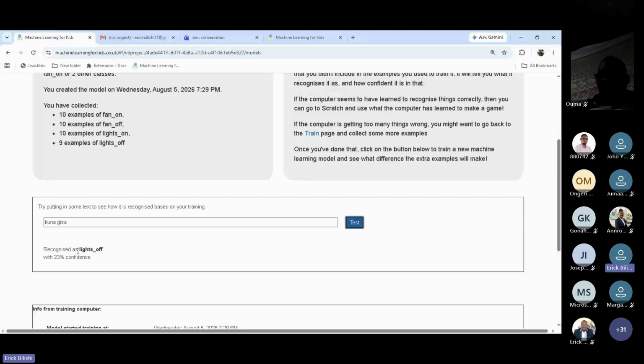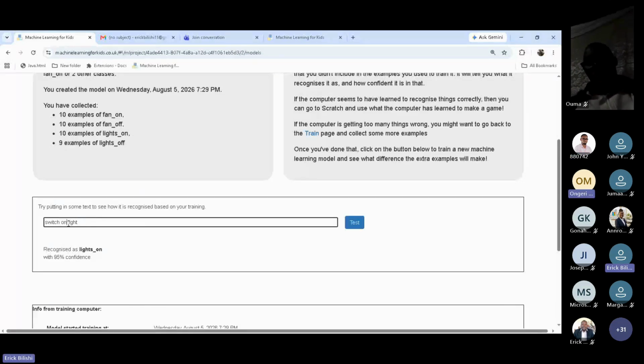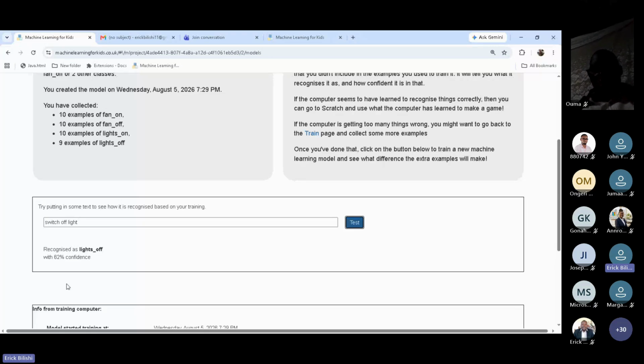Switch on lights. So which means what? Recognized as lights on. Imeka kwa label ya lights on. Acha tuweka hapo switch off lights. Switch off lights. Label gani hiyo? It's processing lights off. So we have trained our model to recognize our commands into 4 groups.